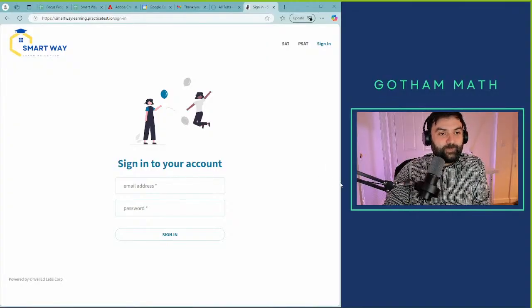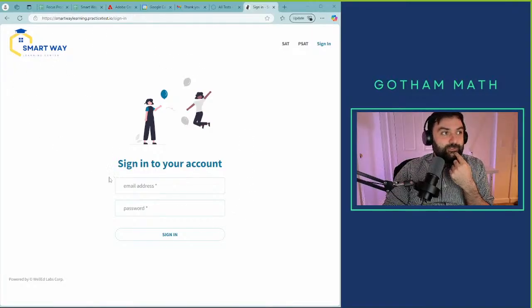So, how is it going to go? I'm going to show you basically everything that I've learned about it so far. I haven't really done that much testing of it, because I literally just got it. I just got an email with a login and password from the admin side, and also from the student side.